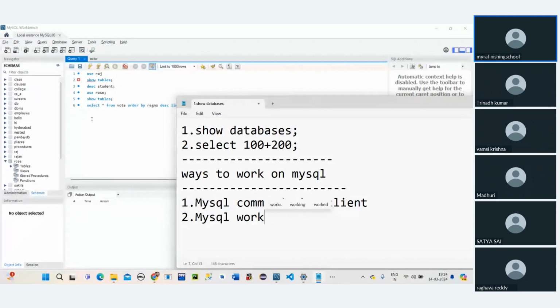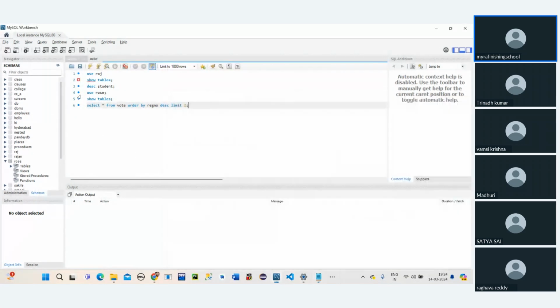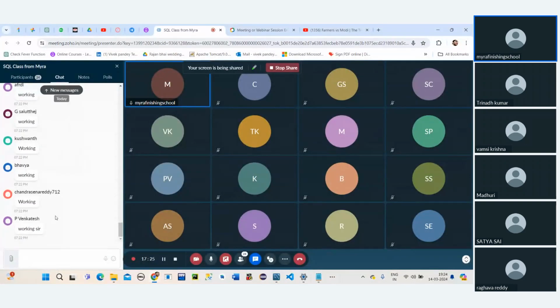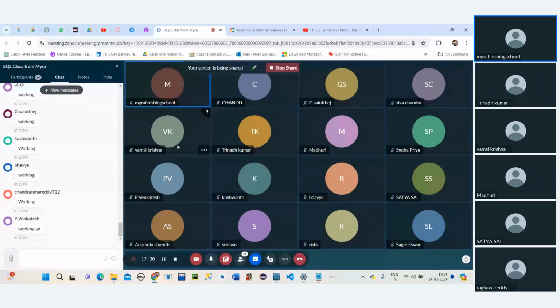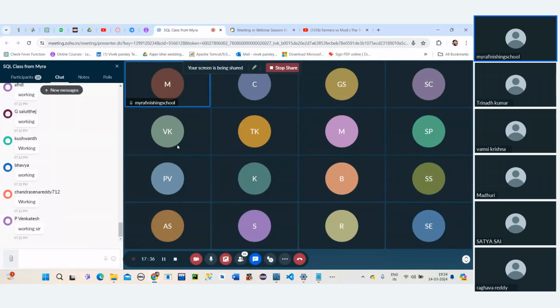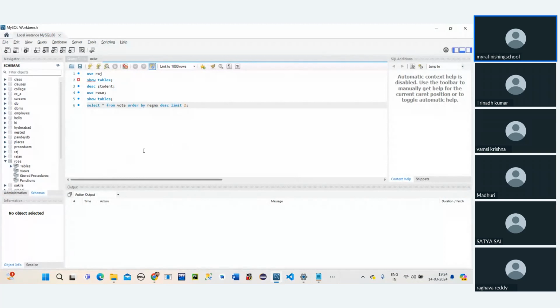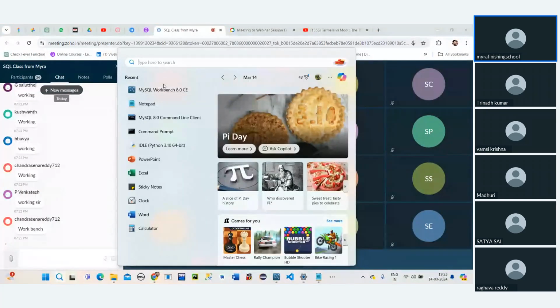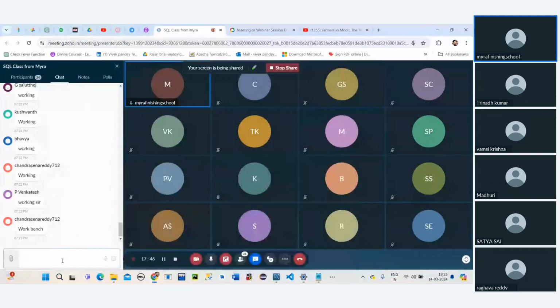If you are able to see MySQL Workbench, type in the chat Workbench. Type Workbench if you are able to access it. Is it working? In the search bar, you have to type Workbench. Yes, Workbench. Yes, correct. One person, others?